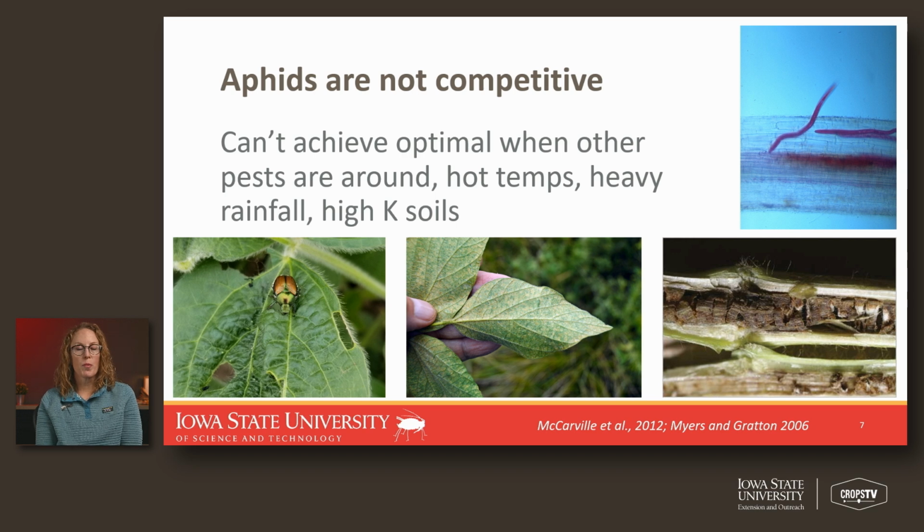And that's when, say, we might have spider mites starting to take over. They don't do well in periods of heavy rainfall. And especially when plants are small, they can be washed off the plant and have a hard time getting back on the plant. And just in general, they don't do as well in high potassium soils.